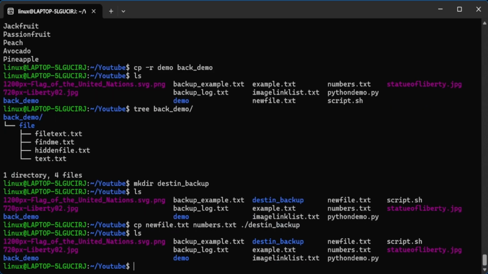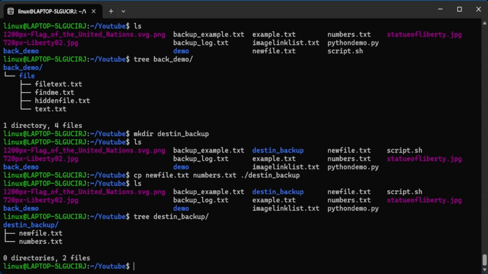You can see that that command has been executed. Let's see the contents of destination_backup. So you can see that we copied the files numbers and newfile txts into this destination_backup, which we made.